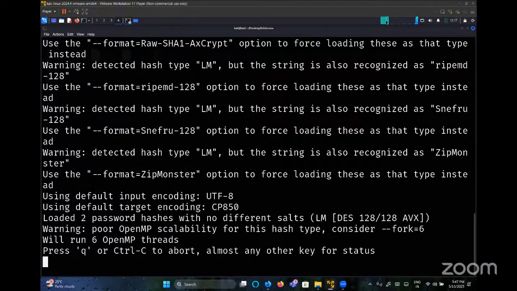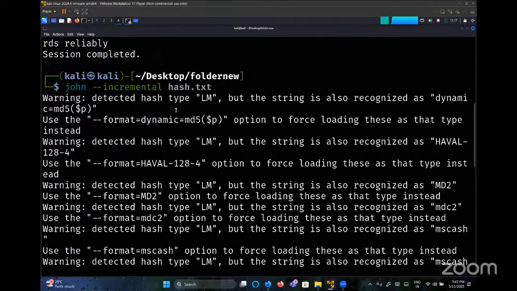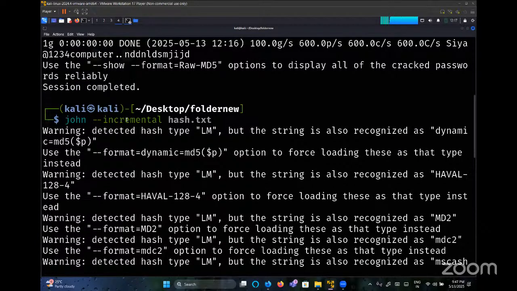Now can you see above my CPU utilization? This tool is working at the backend and is trying to search everything. Since my laptop is not much strong, you can see how much CPU it's taking. But if you have no information about anything, but you still want to crack the password, John hyphen incremental and then hash.txt. This is how we are doing it.